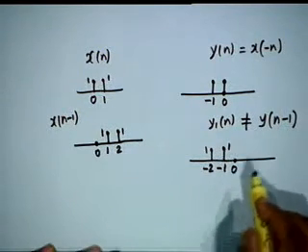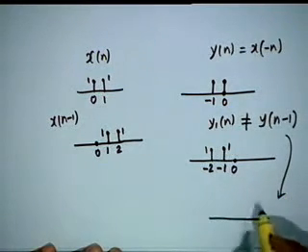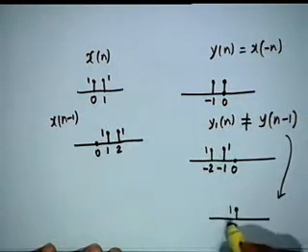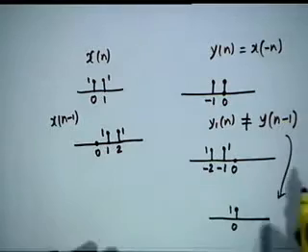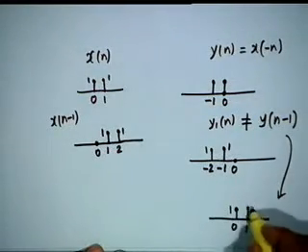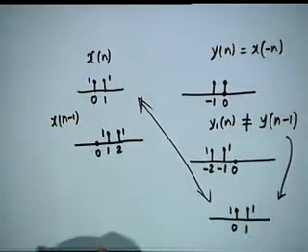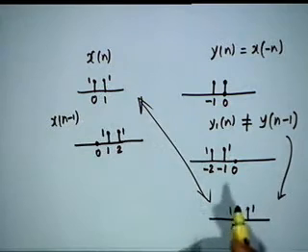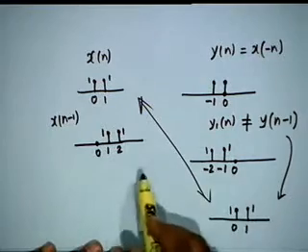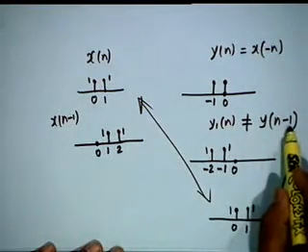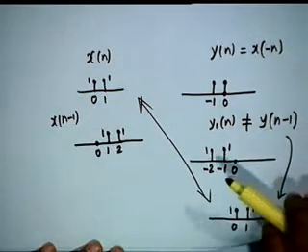Isn't that right? What is y of n minus 1? What does this signal look like? It is simply 1 at 0. This signal is delayed by one sample, so it shifts to the right, and therefore, this is what it is. And don't you see that these two are identical? Y of n minus 1 is the same as x of n. This is incidental, it does not have to be, but you notice that y1 of n is not equal to y of n minus 1, and therefore, the system is time varying.